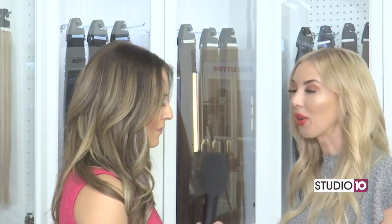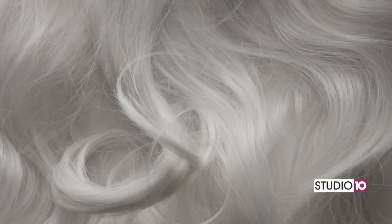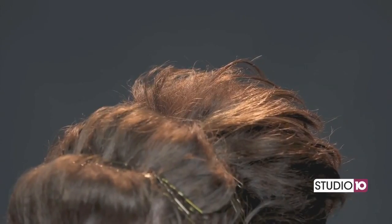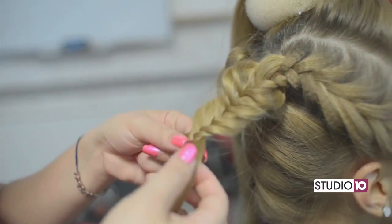Hottie Hair Salon owner Crystal Frainer shares her take on the latest hair trends: "Call me a little crazy — I prefer the word edgy — but I think the whole Game of Thrones craze has got everyone inspired right now. I'm seeing lots of metal and braids and a little bit of flowers, so you can play with it a little bit. I'm liking what's going on right now."